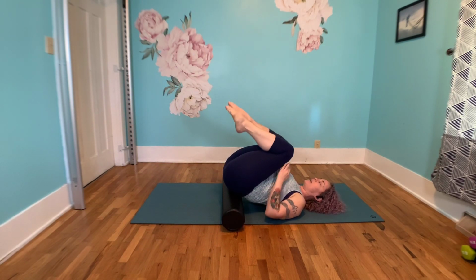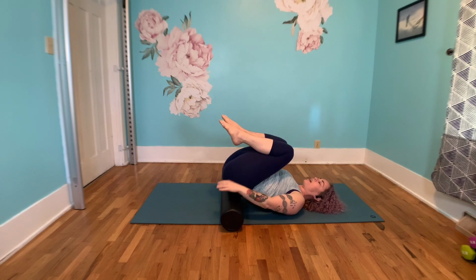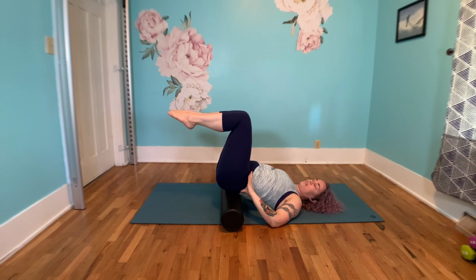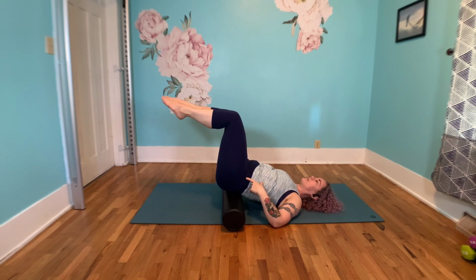And then I'm going to tuck my knees all the way into my chest, take a couple deep breaths. Your rock from side to side here can feel kind of nice. Or taking your legs to tabletop and doing this kind of twist can feel good on the back of the pelvis.